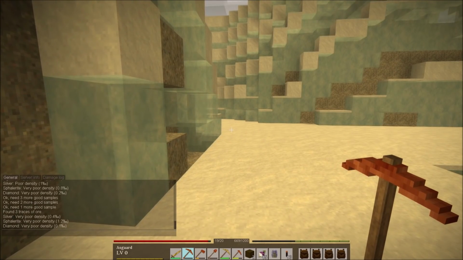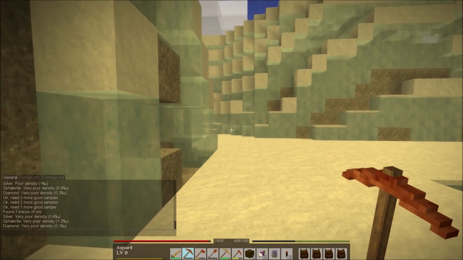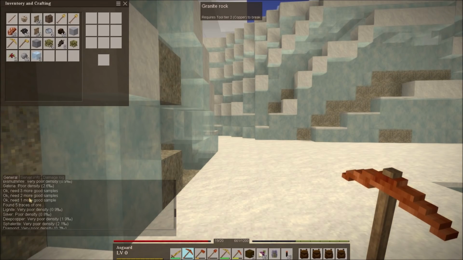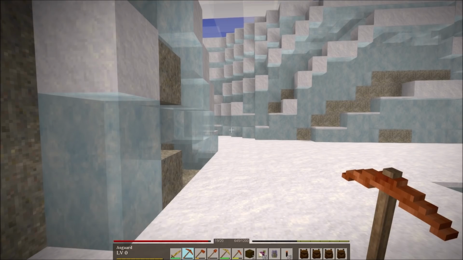Okay, I'm still prospecting. I found diamond actually in quite a few places. If we, let's see, right here, if you look, I'm actually finding like deep copper, sphalerite, of course lignite coal. There's one here that's 6 traces: bituminous coal, silver, deep copper, sphalerite, bismuthinite, and galena are all in that cave that I dug through the mountain. It's right in there.